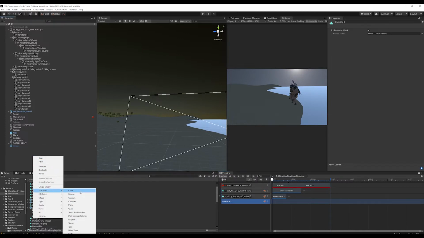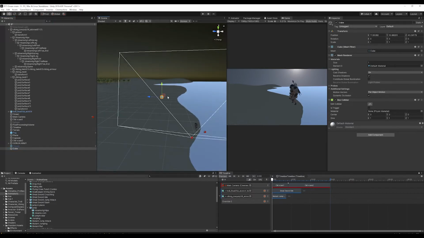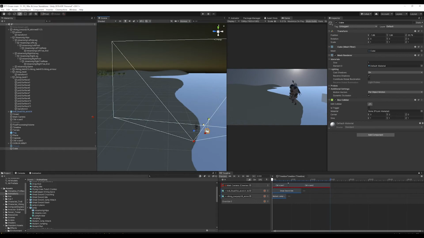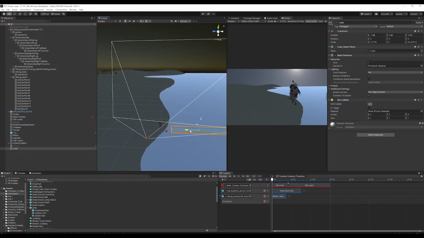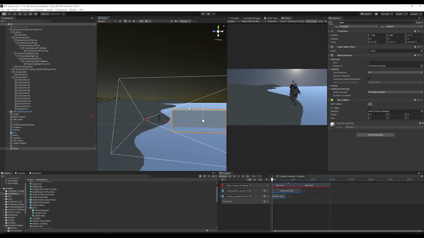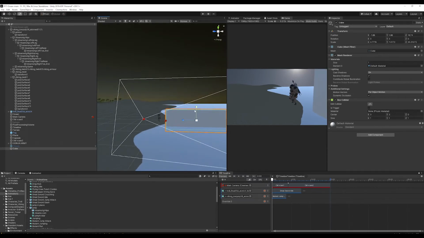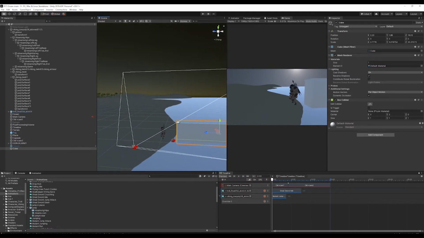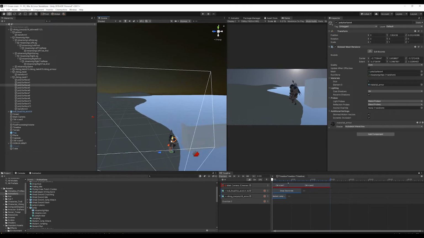This is because he's going to be jumping off of a ship, which will be represented by the box. So he'll jump from there to the bottom.